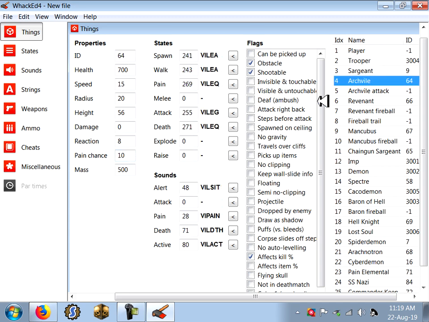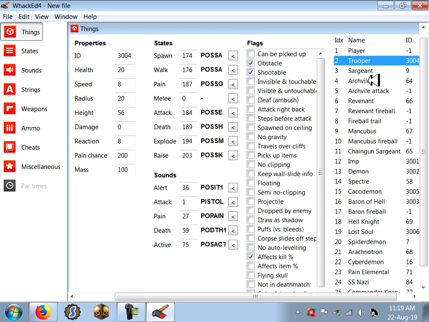So you'll see an archvile has a much lower pain chance of 10. So the archvile won't get stunned by the chain gun, is basically what the pain chance refers to. And the lower it is, the less likely they are to get stunned. These are the sounds he makes here. So that's how you edit different things. You can change all these values.